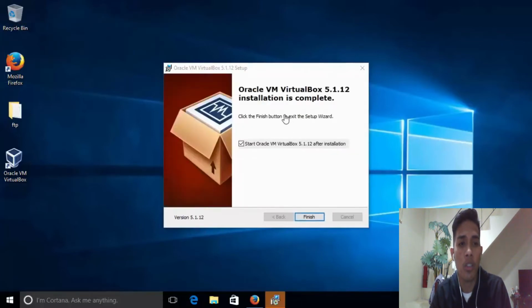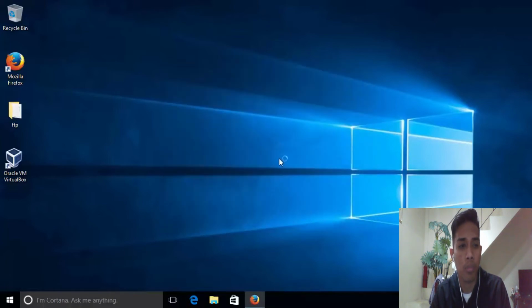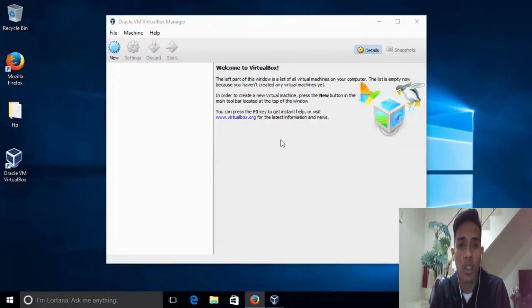Now the installation of the VirtualBox is finished on my system, so I will leave this checkbox checked, and I am now going to launch my VirtualBox. So just go ahead and hit the finish button, and now the VirtualBox is launching. You can see when the VirtualBox has started, it is going to look like this. And in here, you can add new operating system as a virtual machine on your Windows operating system. And we will be installing Ubuntu in this VirtualBox.